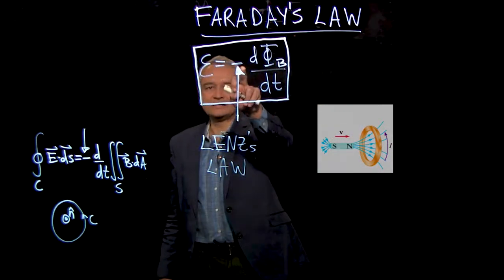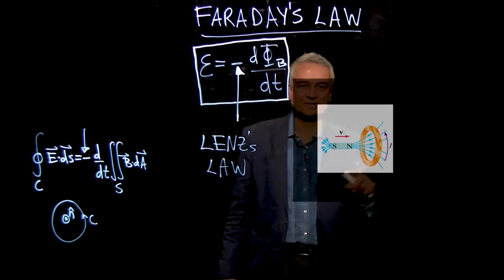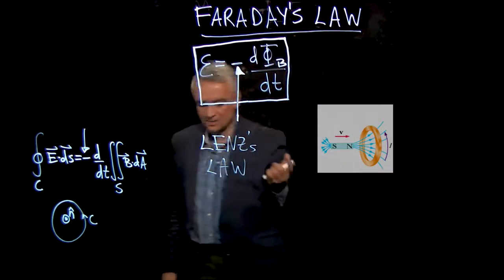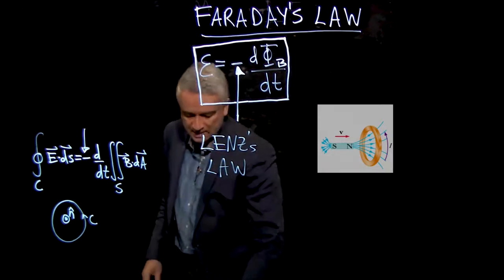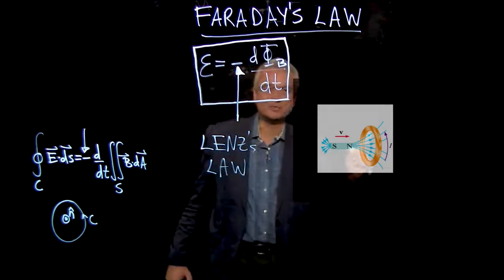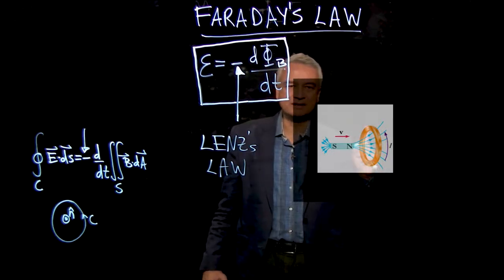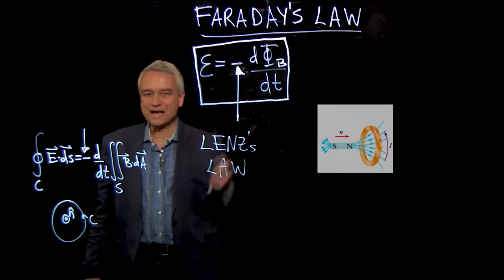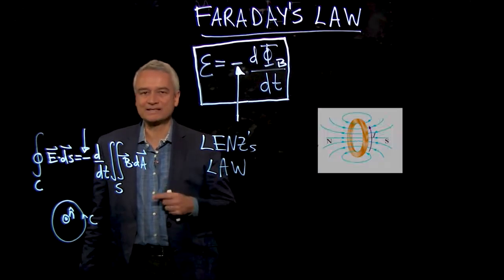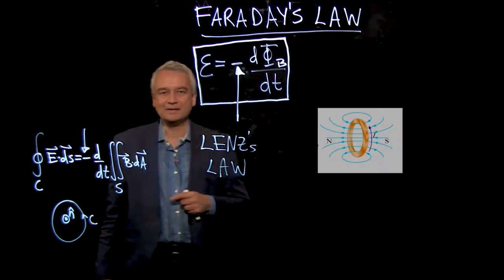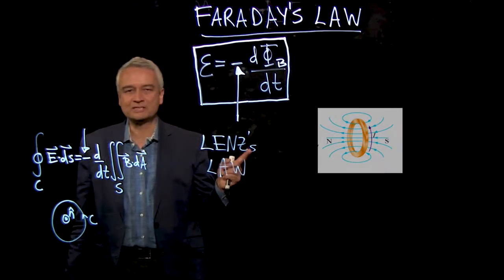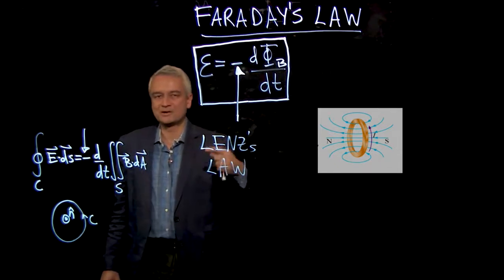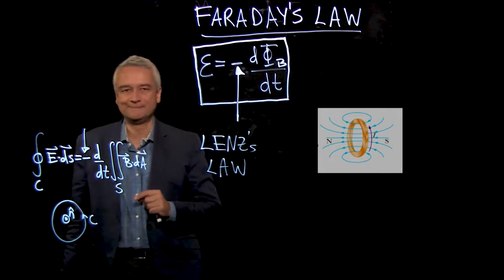Now, this minus sign tells me the direction of this current. If I had a plus sign here, the current would flow the other way. Okay, that doesn't sound so important. It tells me the direction of a current. But the direction of this current tells me that when I think about this loop of wire with a current flowing through it, that current makes a magnetic field of its own. And the direction of the current tells me that the magnetic field created by this loop of wire, which is now carrying a current, has its north pole on the left side.